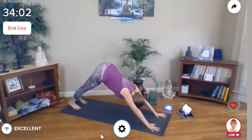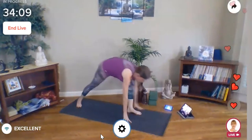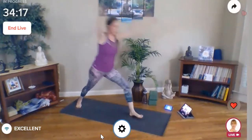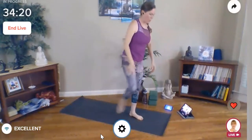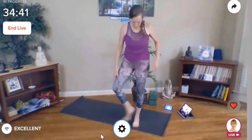Head hangs heavy. Let's float that right leg back and up, stretch it up and step it forward, coming into our Vira One. Step off, lift up. And then in our Virabhadrasana One, step off onto our right foot, ground our energy down and float the left leg up. So with dependent self-esteem, that's when we're constantly looking outside of ourselves for validation, okay? So hands can be at the heart space. We're here in tree pose, so the knee is out to the side, foot is on the leg, any place on the leg except the side of the knee, okay? So you can put it down here, you can put it on the shin, you can put it up onto the thigh.